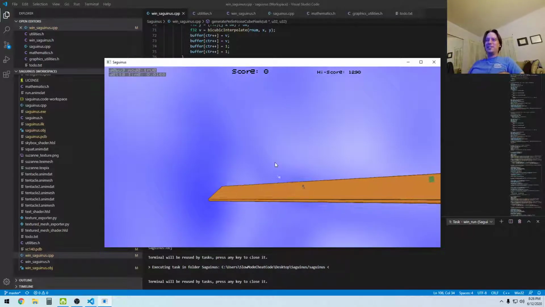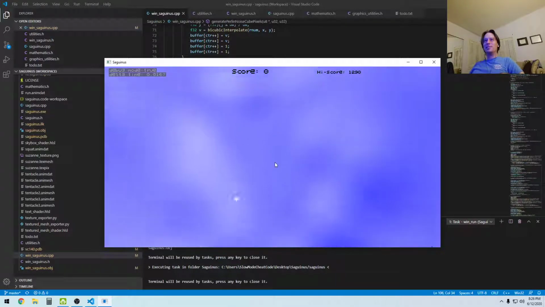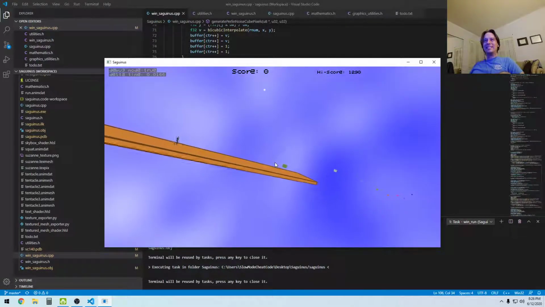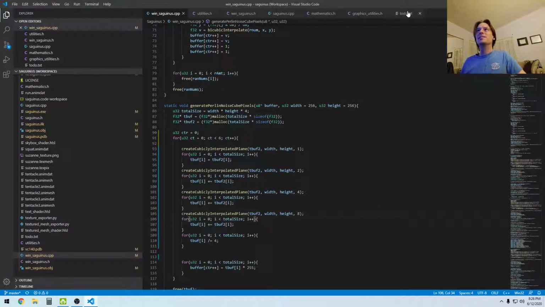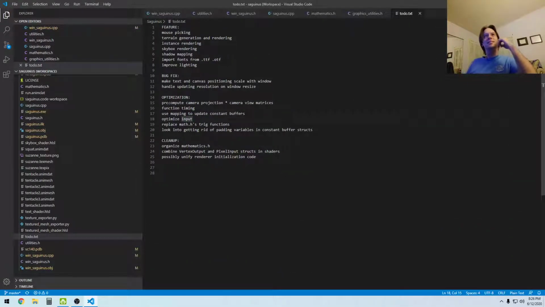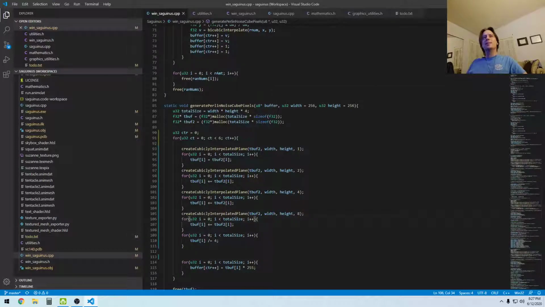But I don't really feel like trying to futz with it and get more quality out of that. I'm gonna stick with that for now. I'm just gonna stick it on my to-do list to improve that later on. That would probably be a bug fix. So I'm gonna put here improve default skybox texture. I think I'll know what I mean when I see that. Yeah, so I'm gonna call that good.